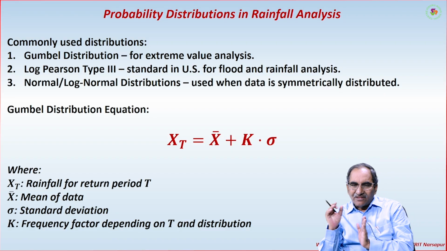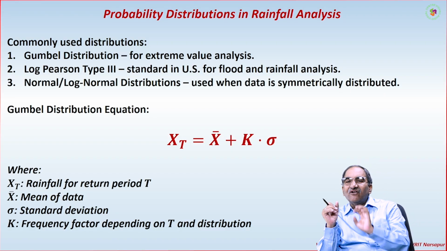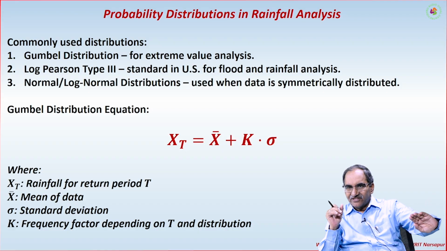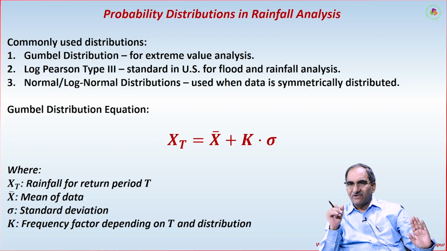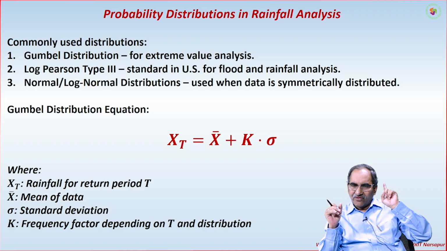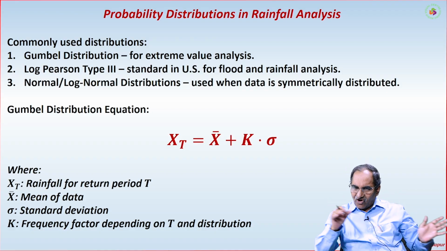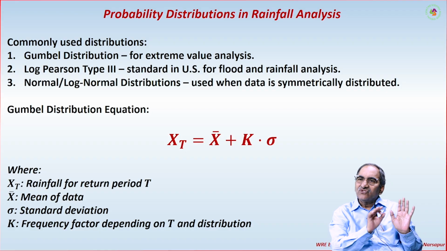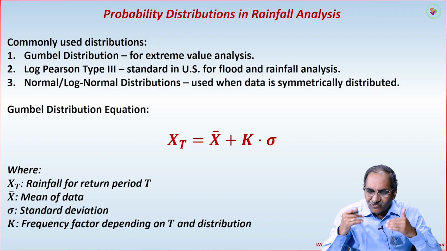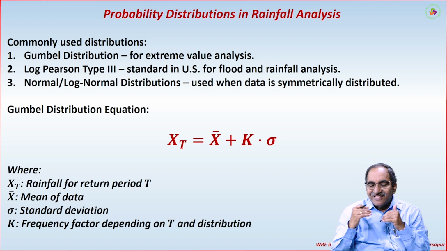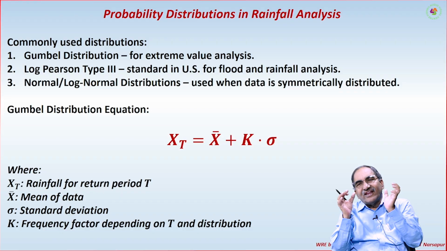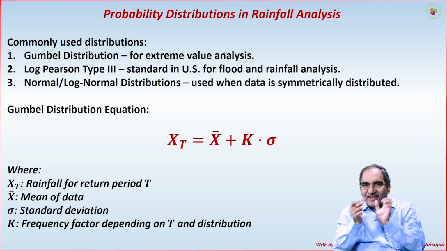Once this is over, the first topic is how to find out the recurrence interval. We have 3 methods for finding out the recurrence interval. Once the recurrence interval is found, take return period on the x-axis on the semilog sheet and rainfall on the y-axis, draw the graph and it is a straight line. That is what we call the frequency curve. That is over. Now I am going a little deeper into the probability distributions of rainfall, how you can make the rainfall distribution.